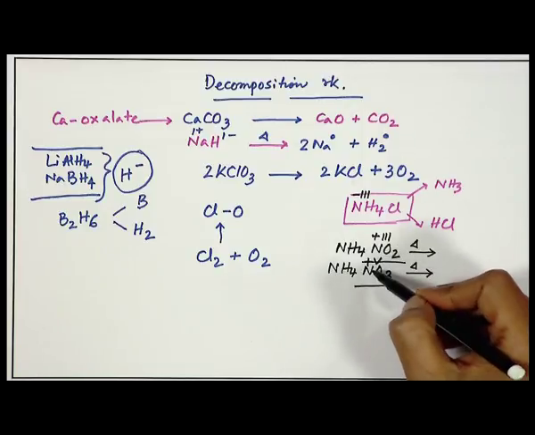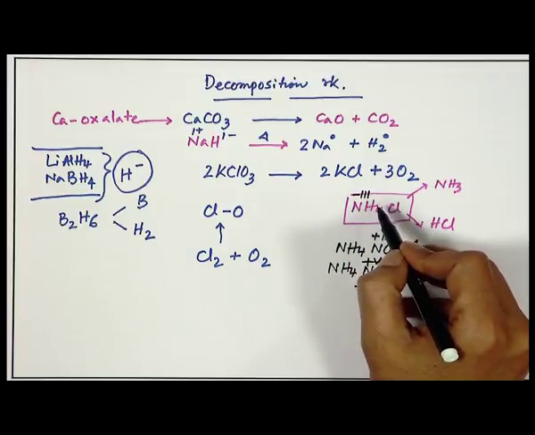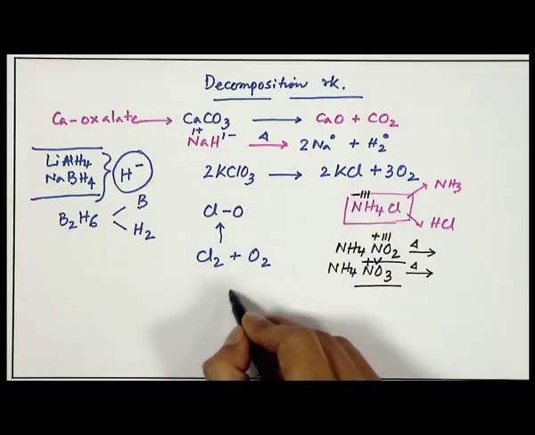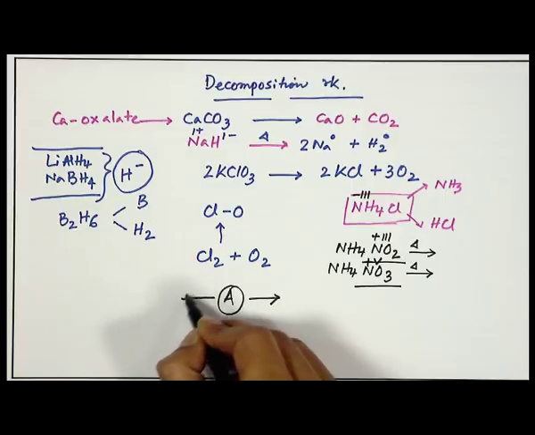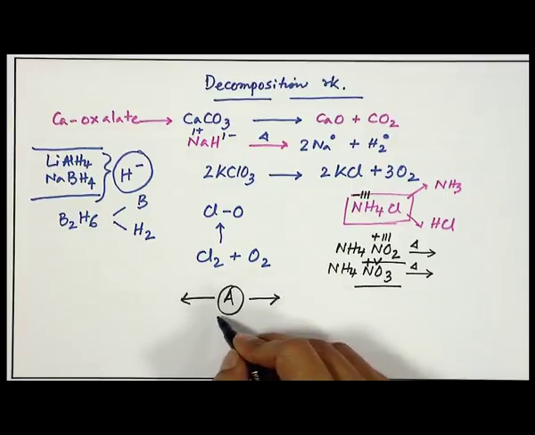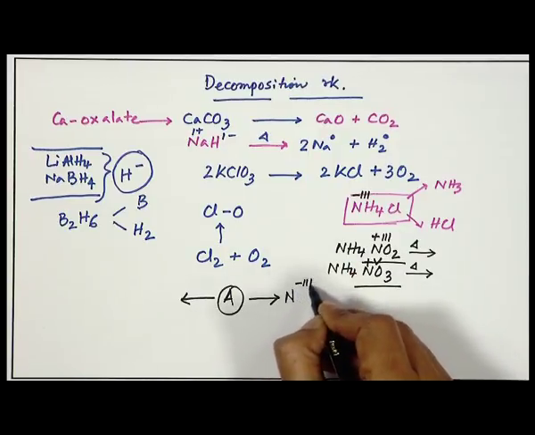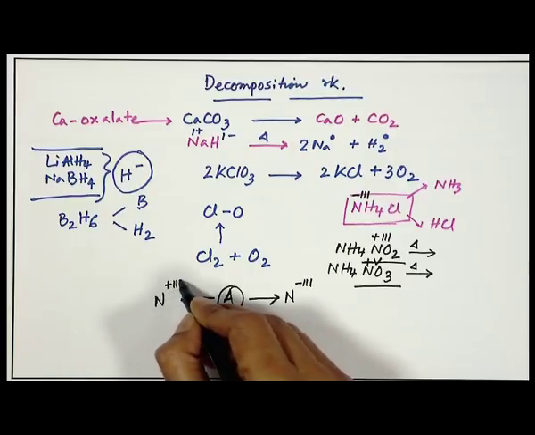So, +3 and +5 oxidation state along with the presence of this ammonium ion in -3 oxidation state. So, that will be changed. So, this is the typical example we have seen, that you can have two oxidation states, one is A minus and one is A plus. Similarly, if it is nitrogen, then nitrogen in -3 and nitrogen in +3.